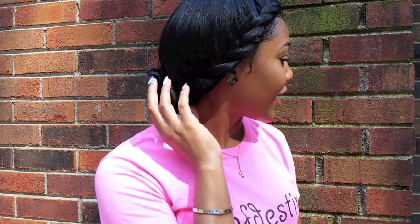You can choose to add hair if you like. That is a personal preference. I chose to add hair since my hair is only to my shoulders, just for length and to be able to actually style it this way. If you don't want to add length, then after you twist up your two sections, you can just pin them, kind of like that halo hairstyle.